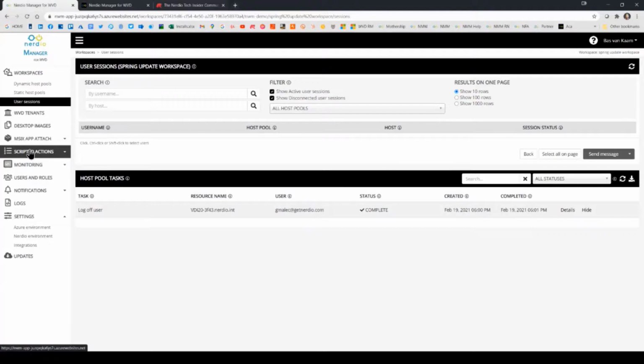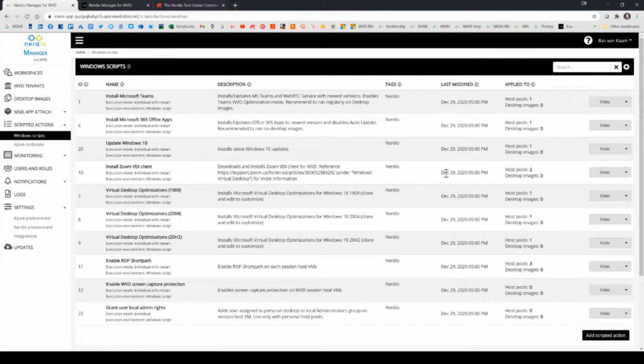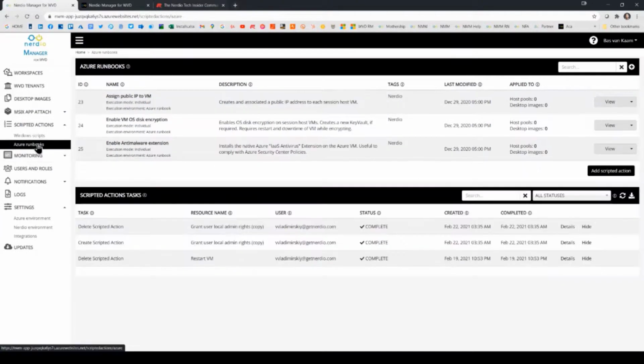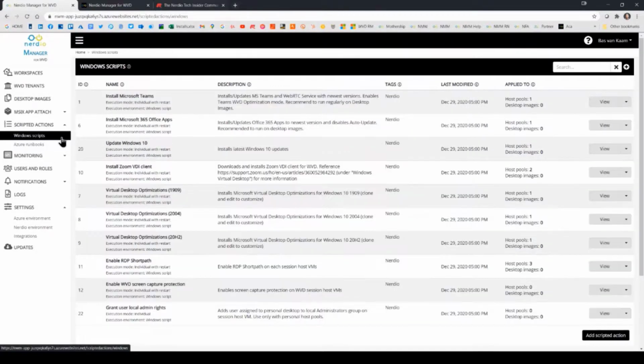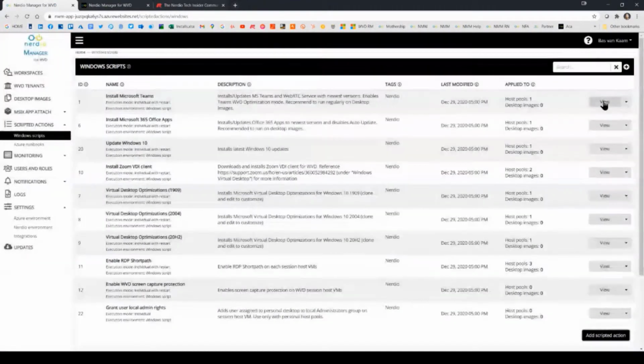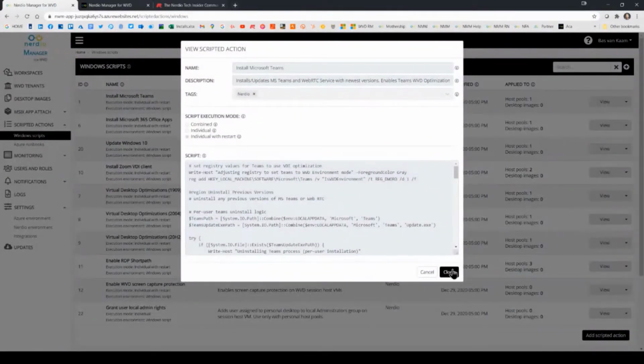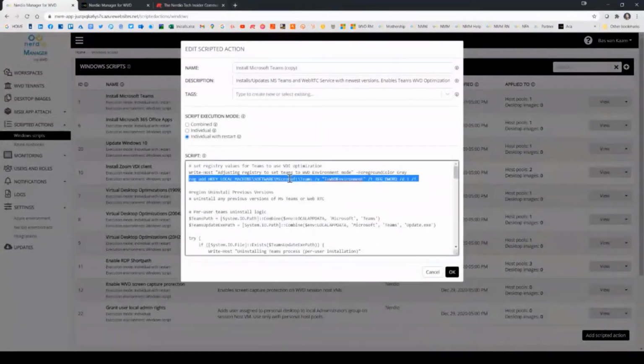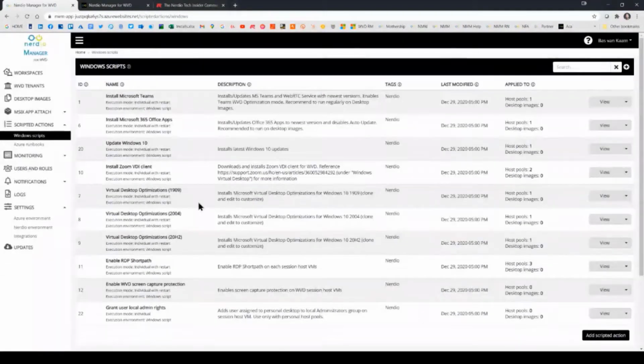So let's hop over to scripted actions for just a minute. So we can work with scripts directly applicable to the host pools. We have various Azure runbooks as well, predefined, as you can see here. And you will always be able to add in your own scripts, of course, so building out your own library. Or you can also view the existing ones, perhaps do a clone, and you will be able to reuse the code or change it slightly as well, which might be helpful with applying optimizations, for example. So you can exactly leave in or leave out whatever you would like.